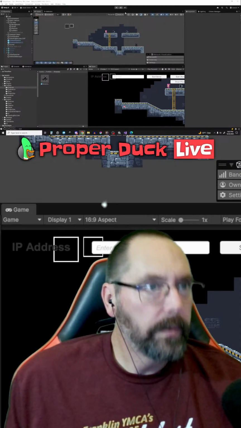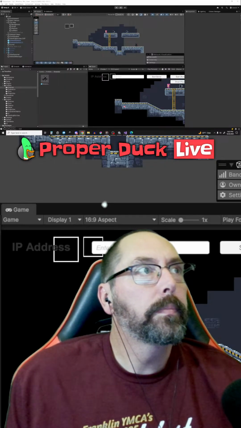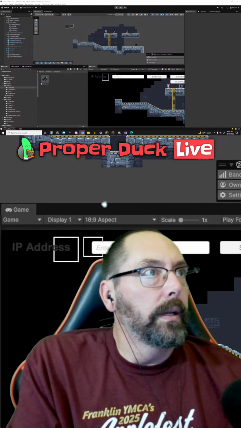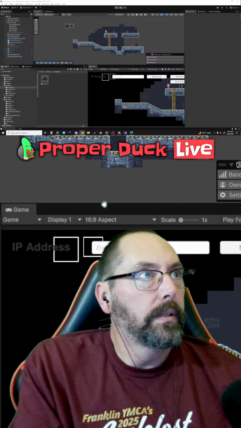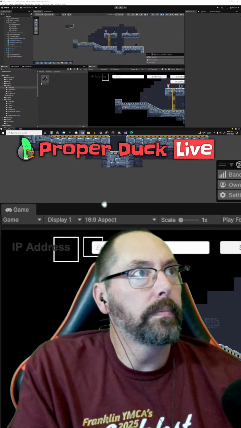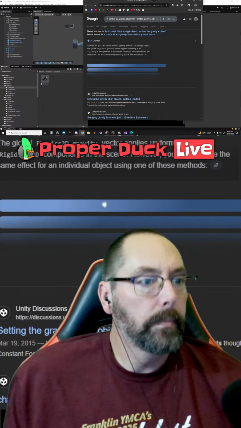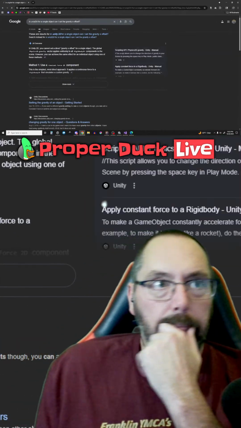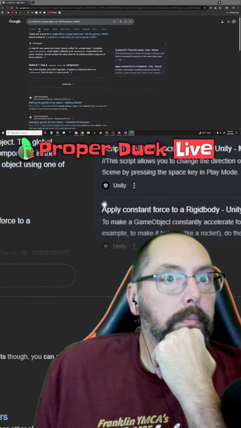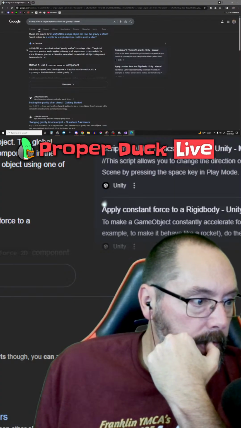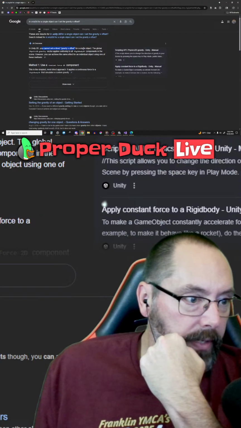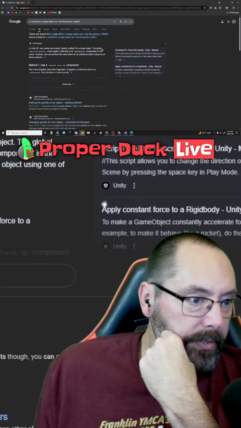Let's go here. Can I set the gravity X offset? You cannot set direct gravity X offset for a single object.